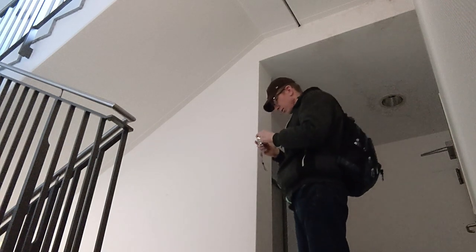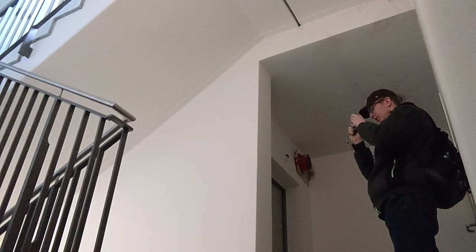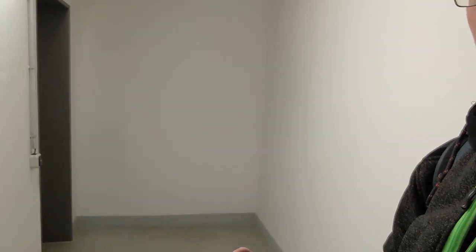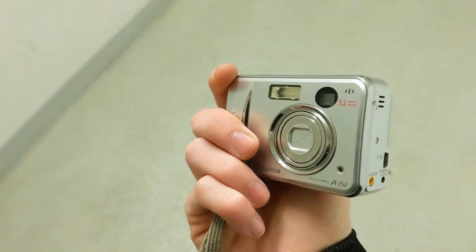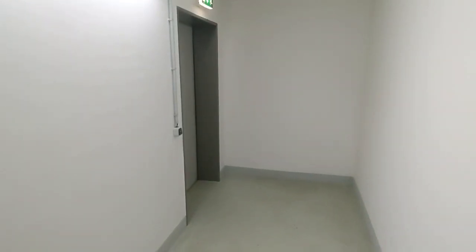Not bad, not bad at all. Now let's try it with flash. We've got something else going on — this lone room here, where there is the actual parking garage. And here we have just this beautiful liminal room. I think I'm gonna take some photos here. My camera's field of view is too small — with my phone camera I would get the whole picture, but with this one, no. So I'm gonna take some photos with my phone camera.